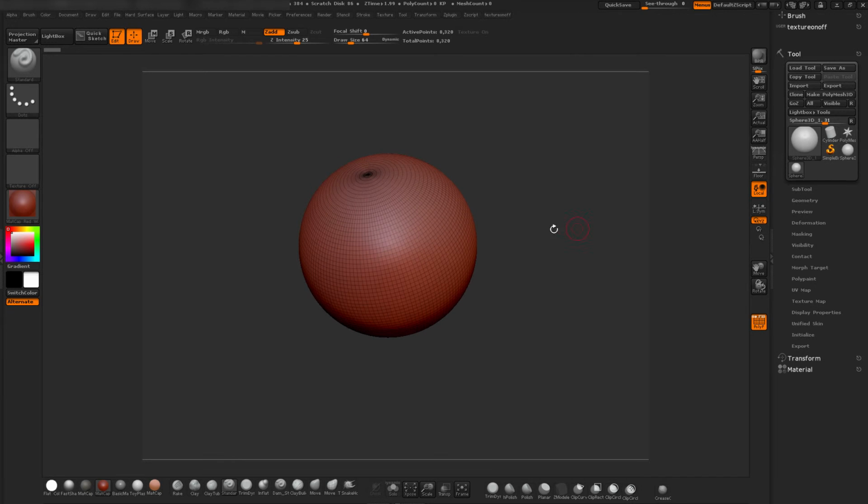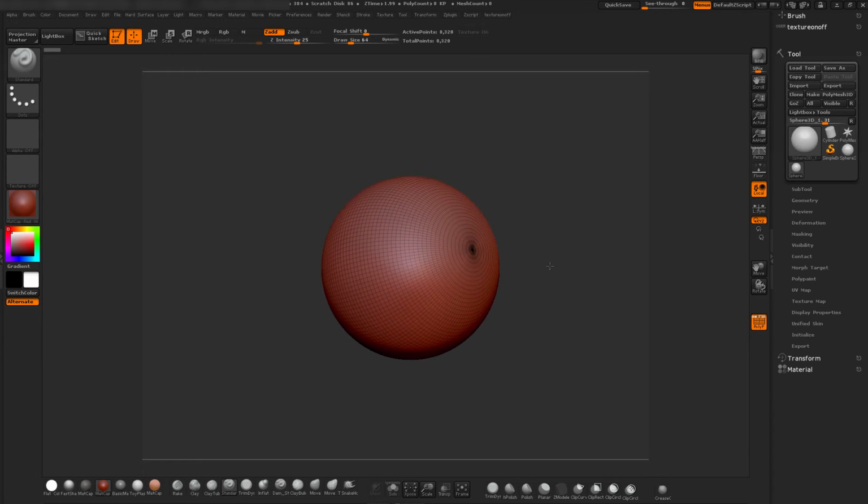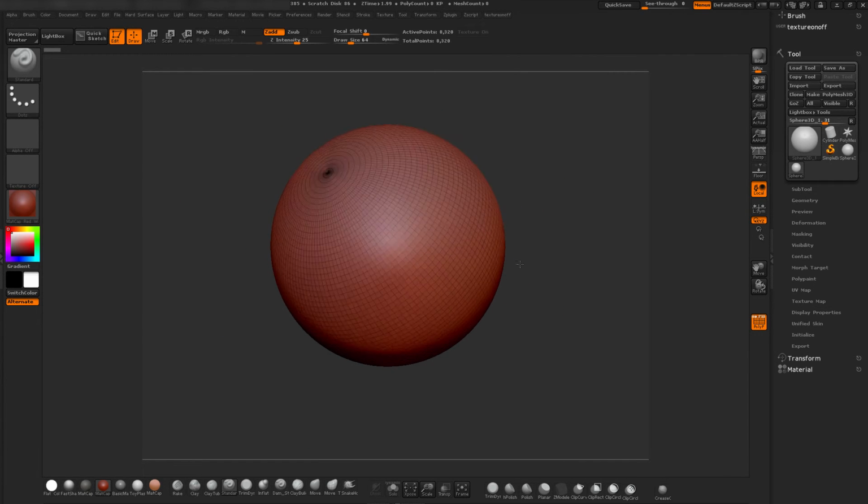Yeah, so let me go through that again. Left mouse button, tumble around the object. Okay, hold the Alt key, translate the object up and down and around. With the Alt key held and the left mouse button, let go of the Alt key and you can zoom in and out. So by using those three functions you can get anywhere in the scene, okay? And look at that. So that's a quick look at what we can do with navigating around inside of ZBrush.